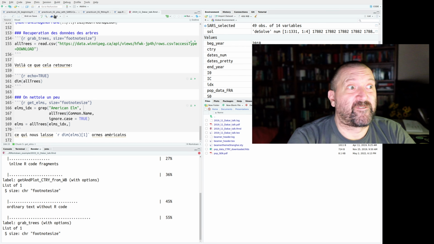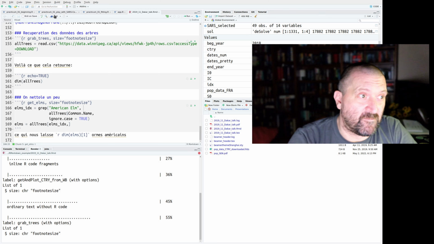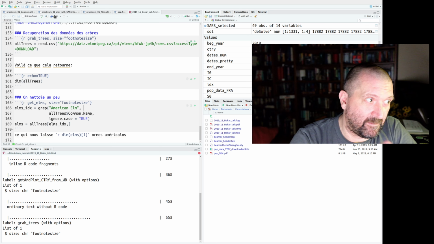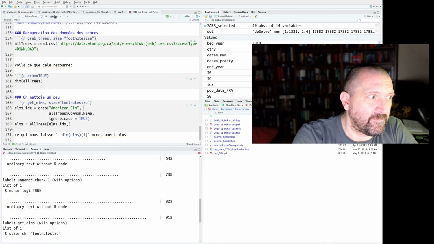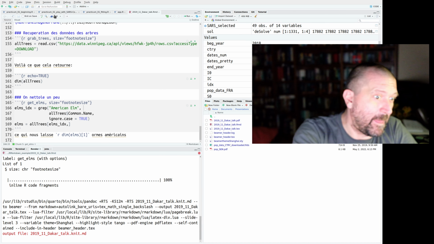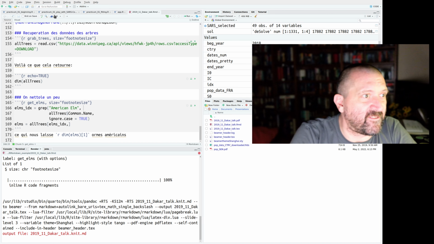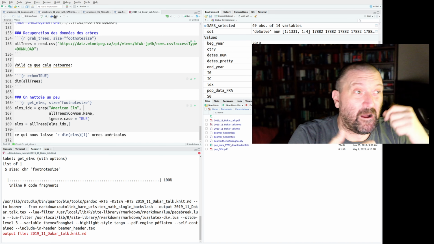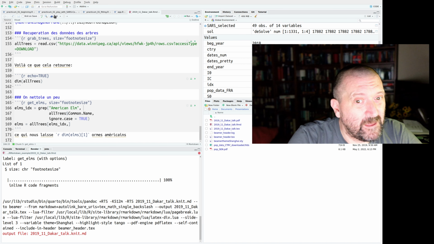So the first step is that it runs all the R code that is in the script. It can take some time. So right now it's probably downloading the elms, and then it generates a Beamer file, a LaTeX file from the code.